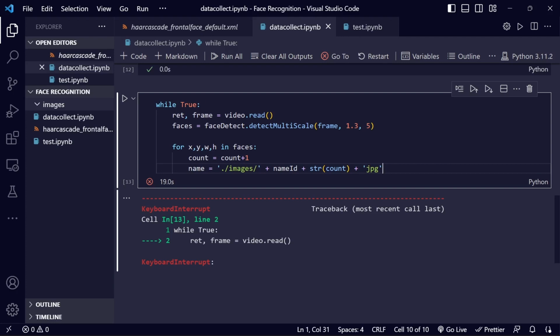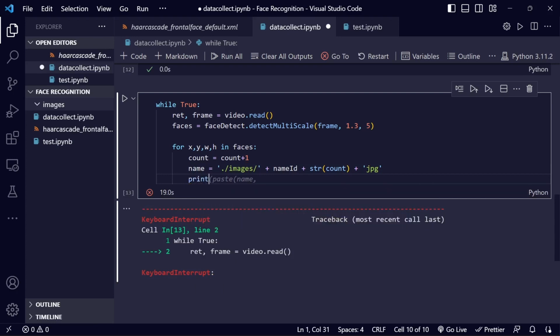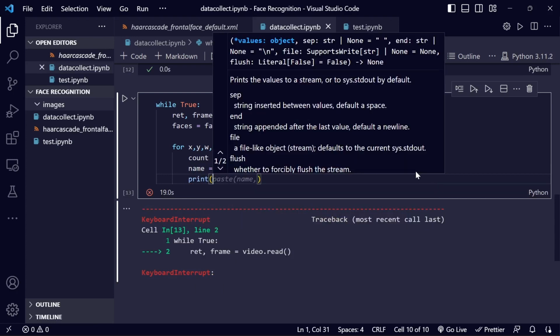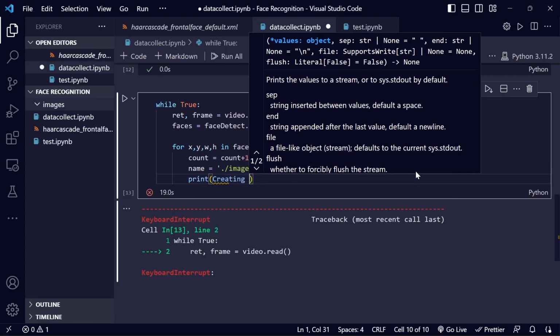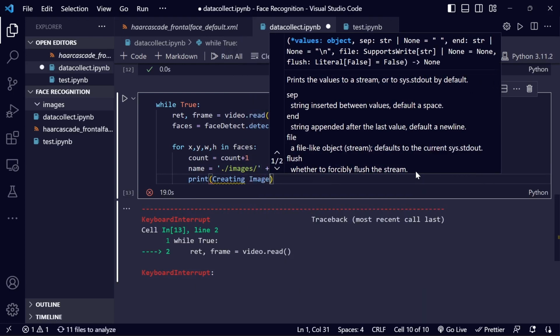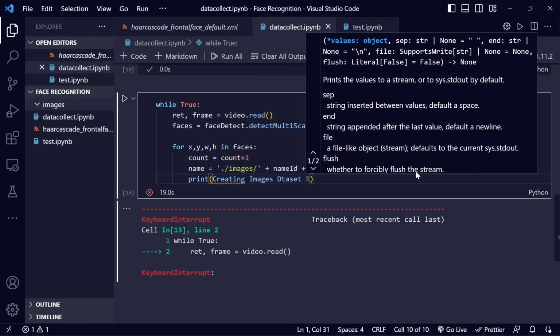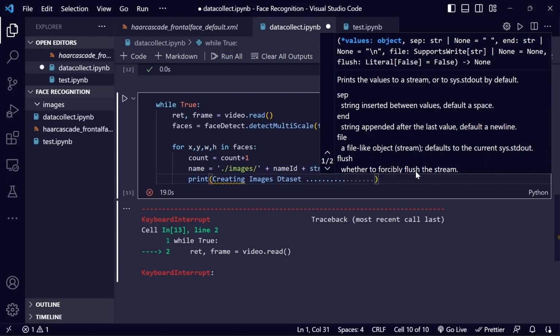So what will it do? When we run the code, it should print something. I want to print something here. So what will I print? That I am creating image data set, and dots for too many times. I want to give the dot, and at the end I want to pass the name variable.